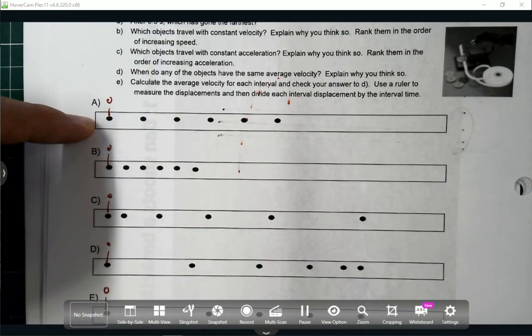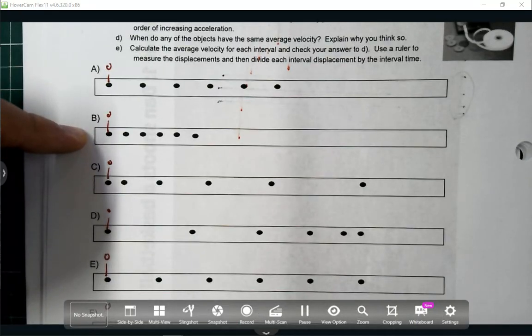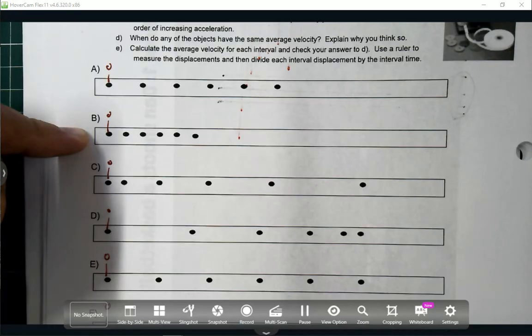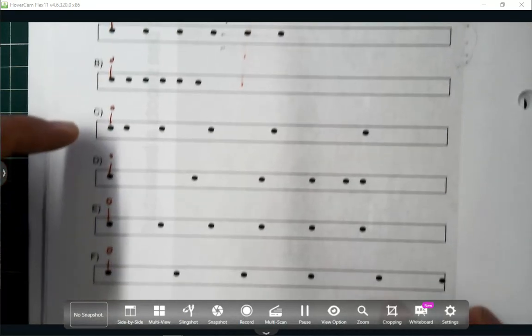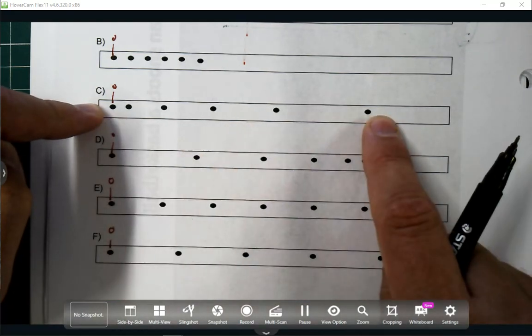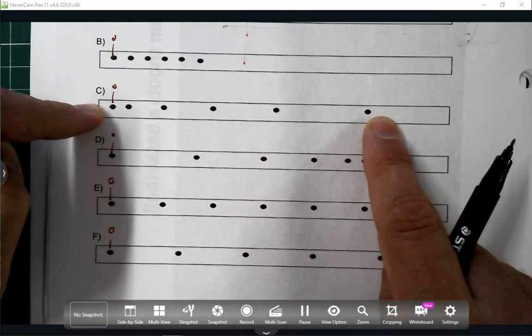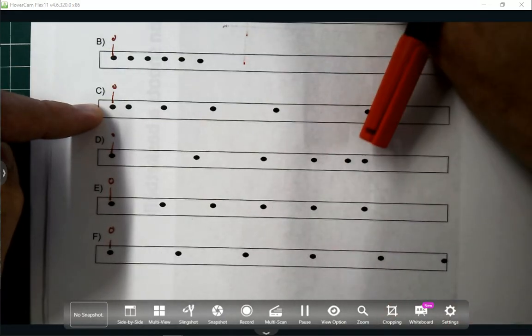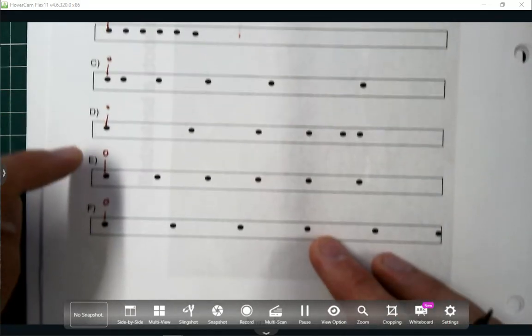It looks like A is moving along, could we say at a constant velocity? Okay. Looks like B is going at a constant velocity, but would you agree faster or slower than A? Slower. I would say slower. All right. C, is it a constant velocity? No. No, not a constant velocity. In fact, if we're reading from left to right, speeding up or slowing down? Looks like it's speeding up. Yeah, I heard the word positive acceleration.